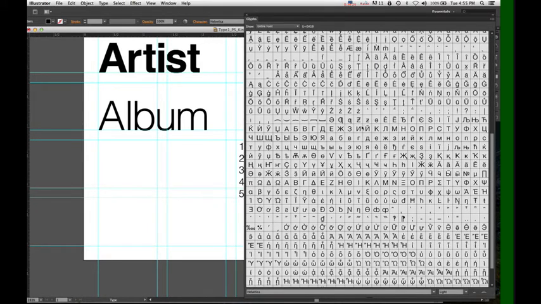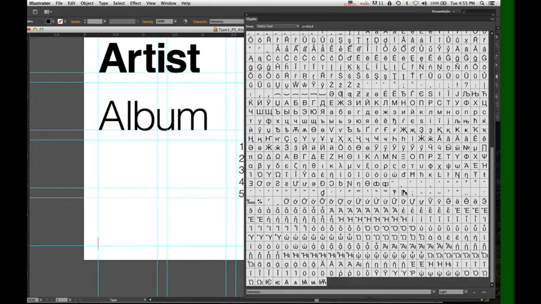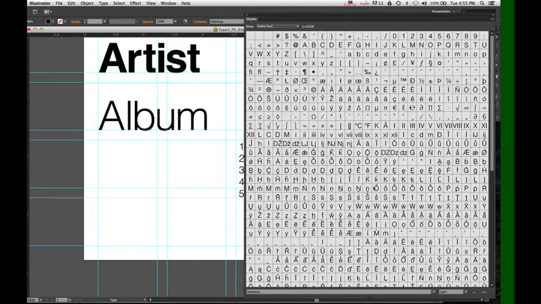We even have Cyrillic if we need to put something in Russian language. And Greek. This, I believe, is Greek down here at the bottom, if I'm not mistaken. So we have a lot of characters in our font, a lot more characters in the font that are not on our keyboard. But for now, we just need copyright. So here, I found copyright. You can double click on it and it inserts it into your text.